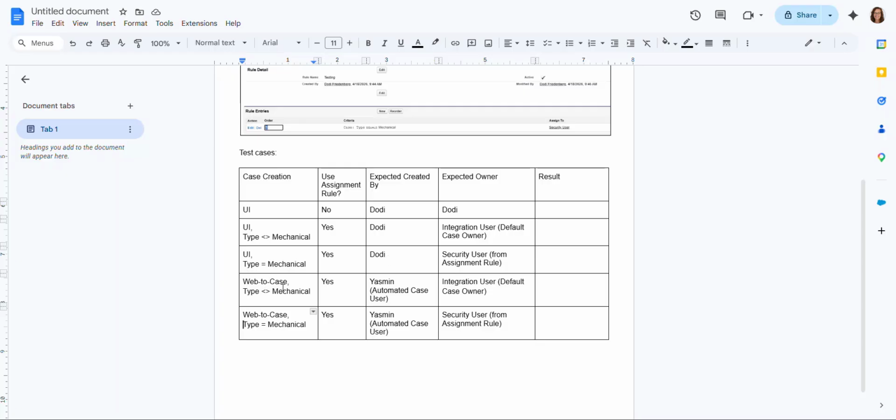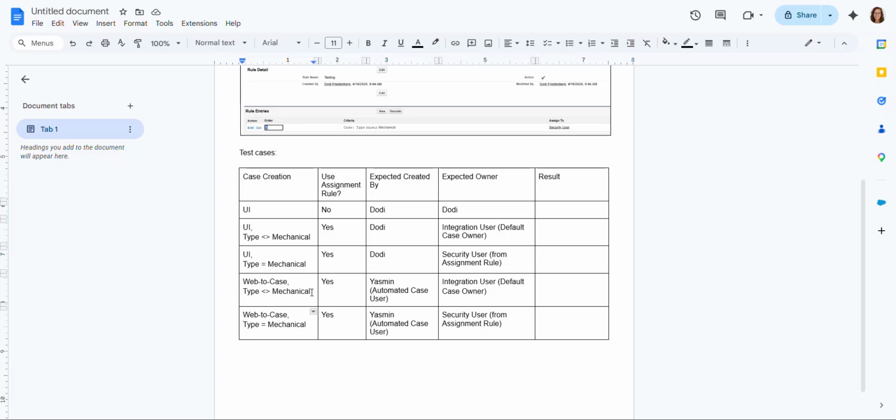And then if we start creating cases through web to case, just to prove that that will use the assignment rule without us having to specify it as we do in the UI. And we set the type to mechanical, and this may not be a really relevant use case.